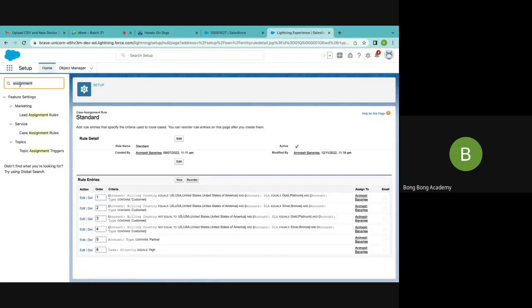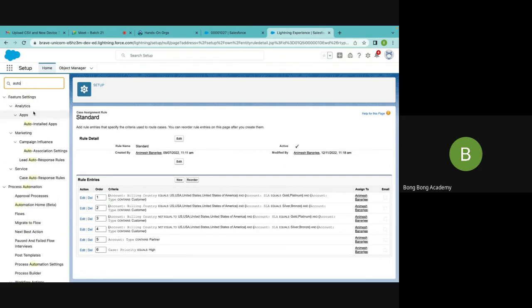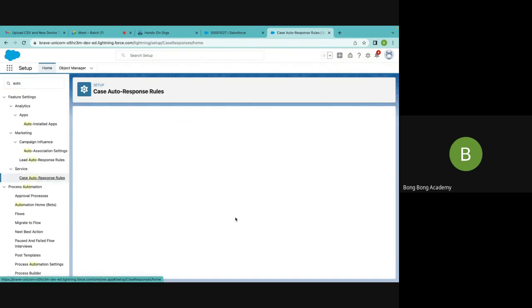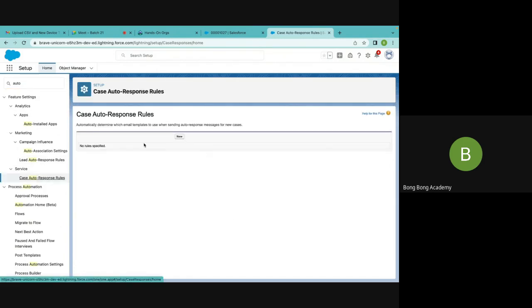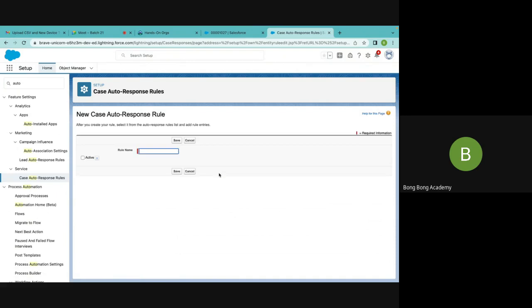Similarly, there is an auto response rule. Here you see auto, it will tell you the details. It automatically determines which email template to use when sending auto response messages for new cases. When a case is raised, you want your customers to understand that there is a case raised and this is the case number.